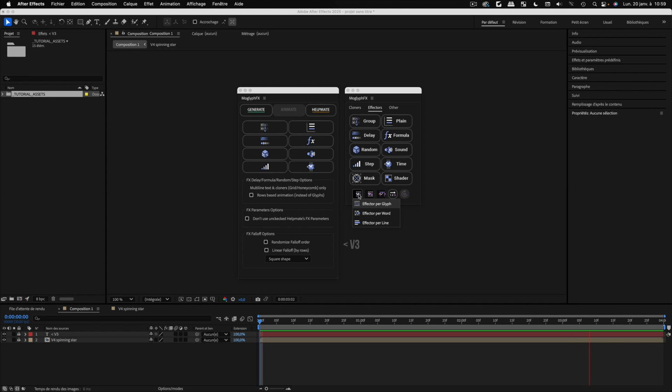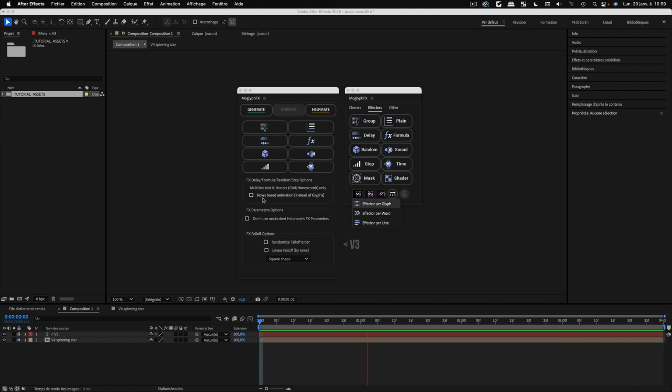So this is now a drop-down list with nice icons, and you have the glyphs, which is the default glyph by glyph animation, but you also have per word available, which is really incredible, because you can apply all the effectors to native text too. So you can animate by word and by line.